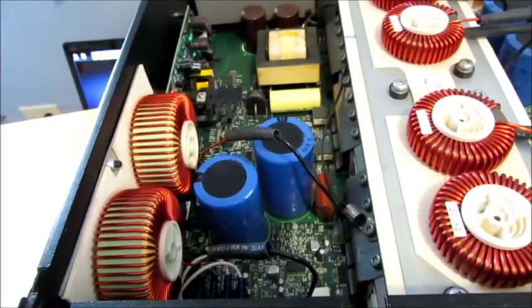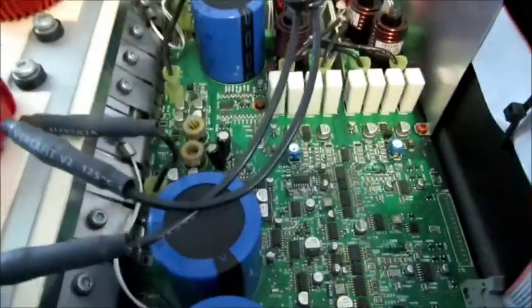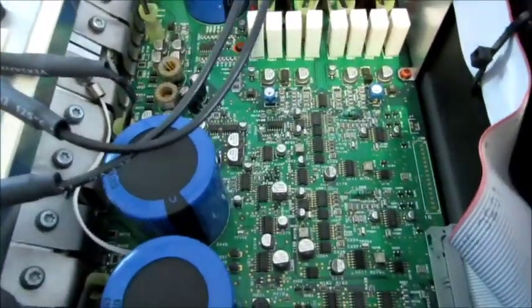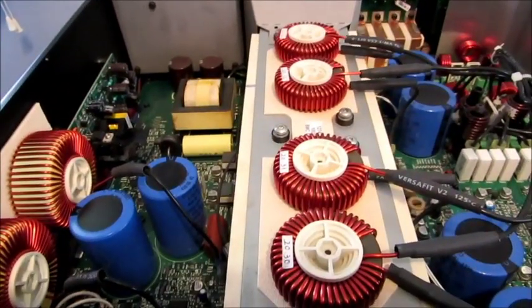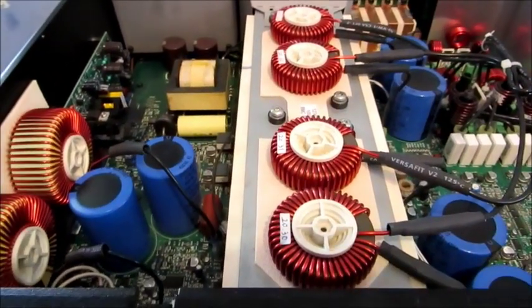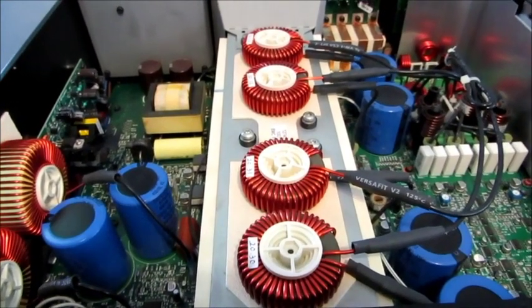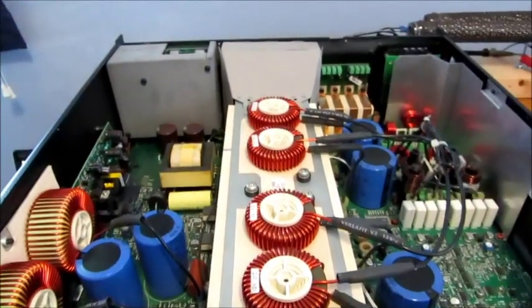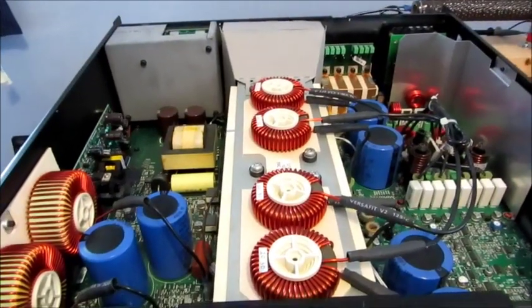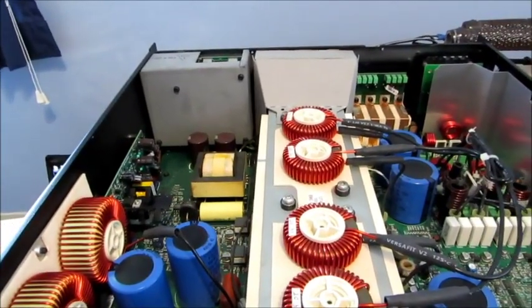And the other thing that I want to warn you about is that this, for the most part, incorporates surface mount devices pretty much everywhere. Now, because of my profession, I have a lot of experience with reworking surface mount devices, but even I make mistakes sometimes too. So if you've been able to troubleshoot and you think you know what part is bad and you don't have any experience reworking surface mount devices, what you should do is find a local TV repair shop and tell them which parts you want replaced and see if they can have either themselves or somebody do it for you.